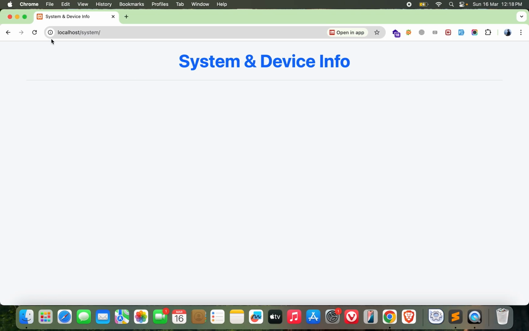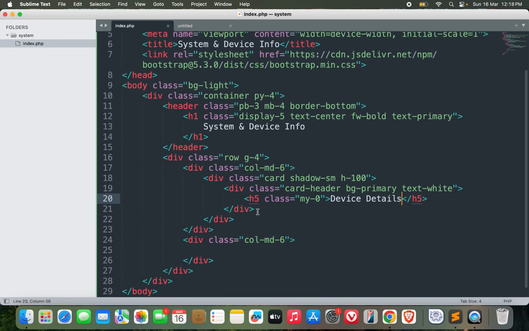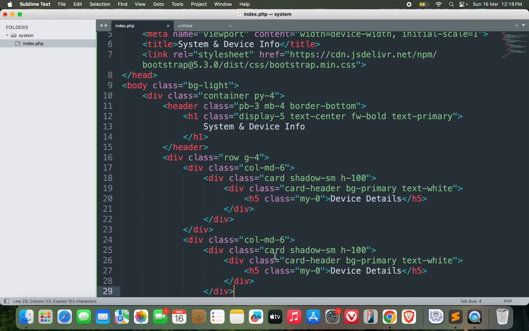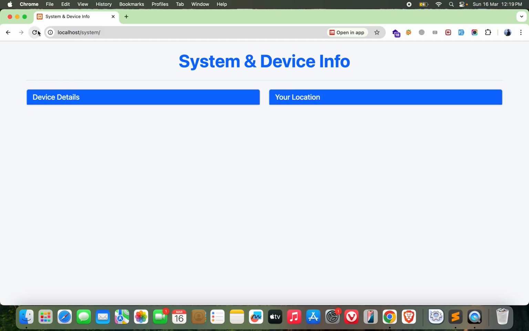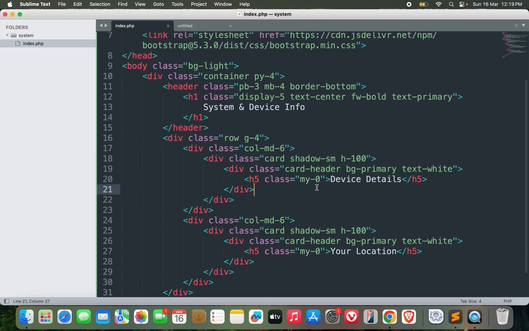This should be fine. Perfect. And the same thing for the next col-md-6. Let me copy this one, and I will call it your location. Nice.